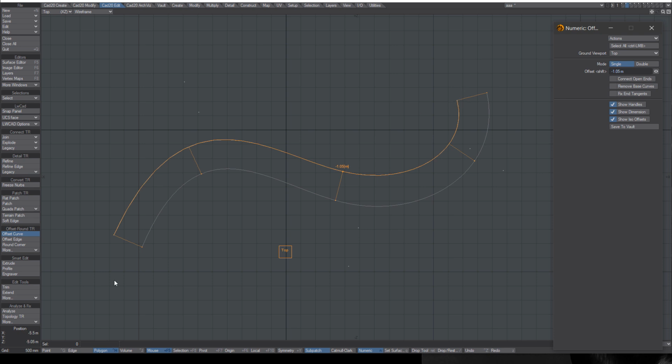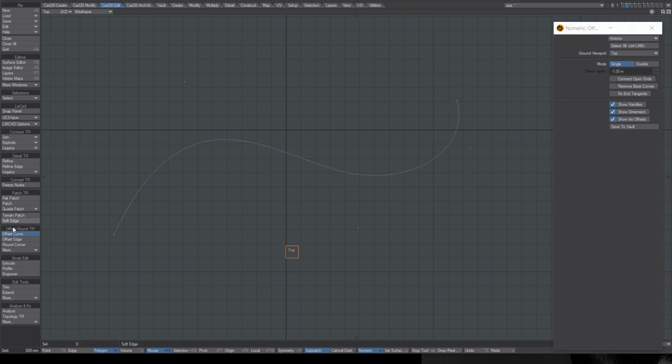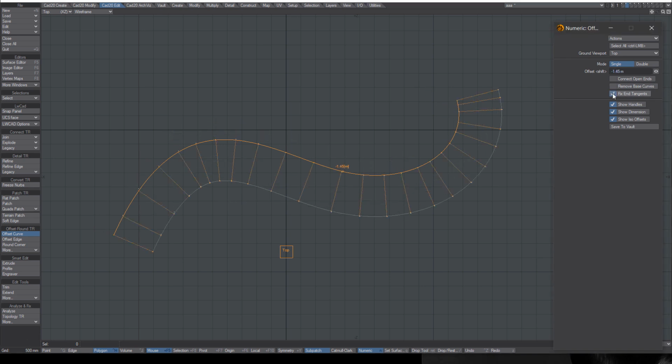And the third way is to use new refine tool, and you can refine curve to maximum possible angle between control points, let's say to 15 degrees. And on this oversampled curve, when you use offset curve operation, you can see there is no difference between this option anymore, so the precision is much higher.